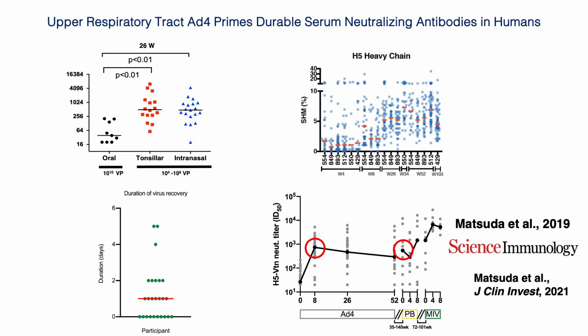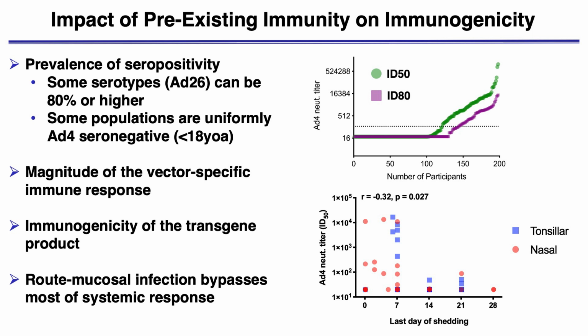It's a way that we mature or increase the affinity of our individual antibodies that are cloned here. And this continues to go on for 6 months to a year. So it's very impressive maturation. People shed this for a median of a day. And most importantly, when we brought people back at 3 to 5 years to boost them, their titers were unchanged from the peak. So declining antibody durability is not a feature of all vaccines. You can potentially engineer for profound durability in humans.